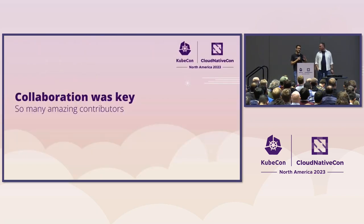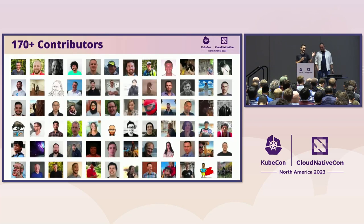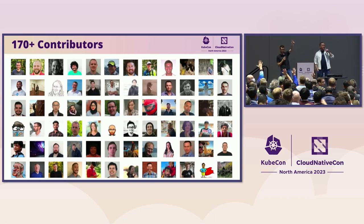The key thing to all of this API is we wouldn't be here without the amazing set of contributors that made this a reality. Unlike any Kubernetes API I'm familiar with, we had hundreds of contributors that made this API what it is today. We haven't been able to include absolutely everyone, but we had 170-plus people who just pushed a commit. There are so many more ways to contribute — through a logo, through commenting on issues, providing feedback. Maybe just a show of hands — anyone in this room contribute to Gateway API, push a commit, join a meeting? Thanks, everybody.